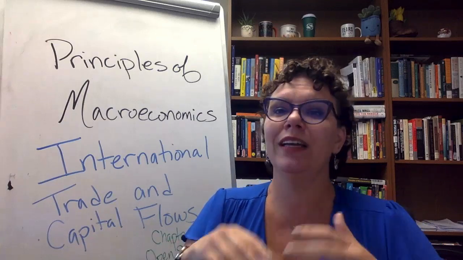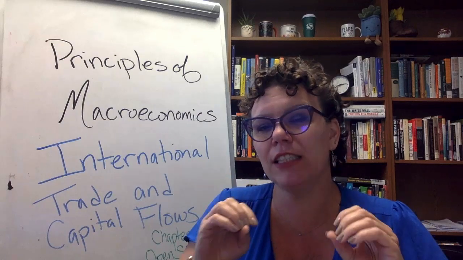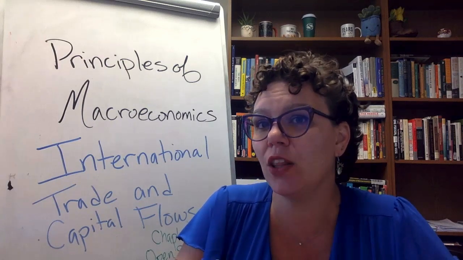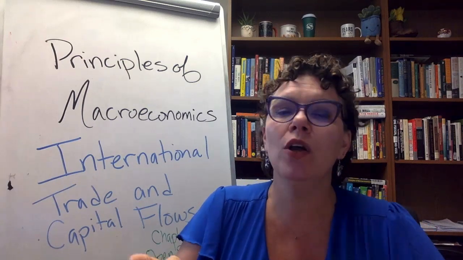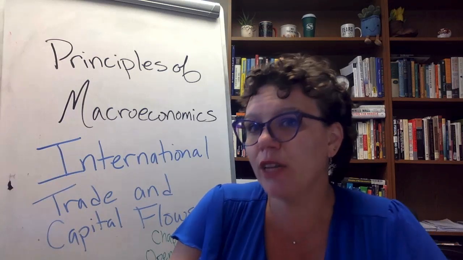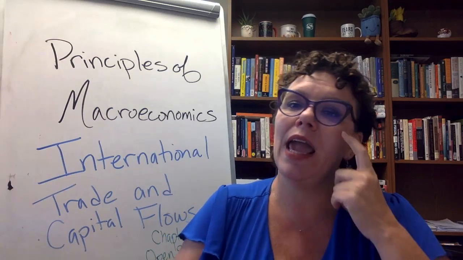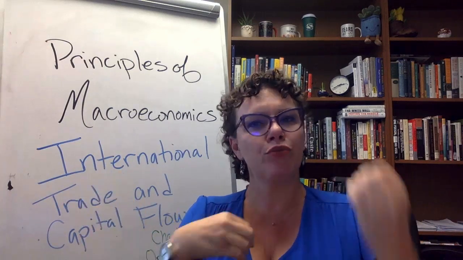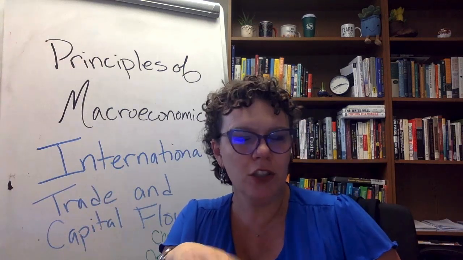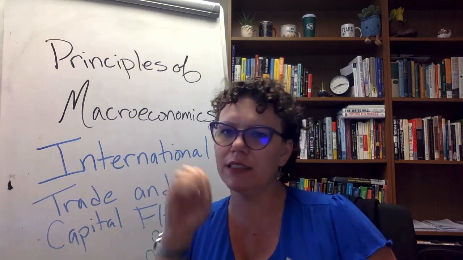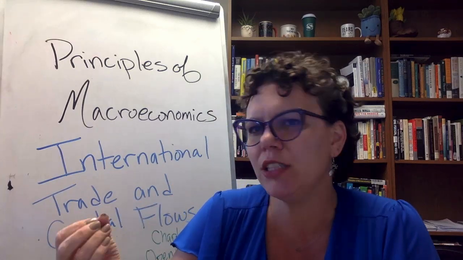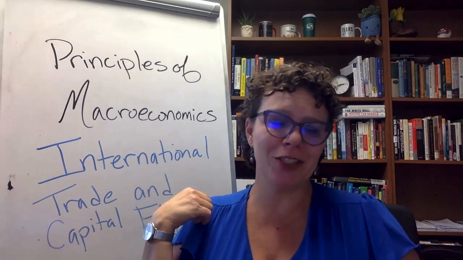We're going to talk about national savings and investment, and we're going to do some mathematical identities to help us understand those and how they balance each other out. We'll talk about the pros and cons of trade deficits and trade surpluses, and the difference between the level of trade and the balance of trade. It's a pretty short chapter just in terms of content, slides, and reading, but it's kind of a dense concept, so make sure to take your time with it and let me know what questions you have.